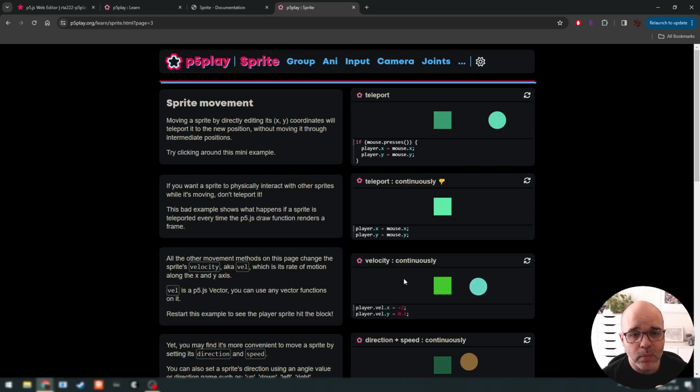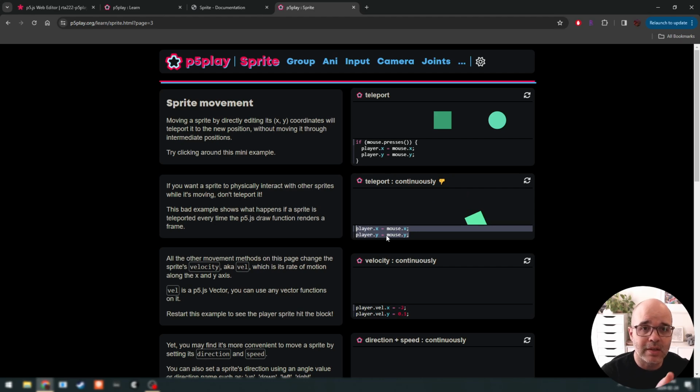So I was talking about movement. We'll see there are different ways that we can do movement in p5play with our sprites. We can change their position directly. So you could manipulate an object's position directly, essentially causing it to teleport somewhere by just updating its XY coordinate. We'll talk about in the next video also, p5play brings its own mouse object, so a bit different from mouseX, mouseY. We'll talk about the benefits of using that, but we'll cover that in the next video.